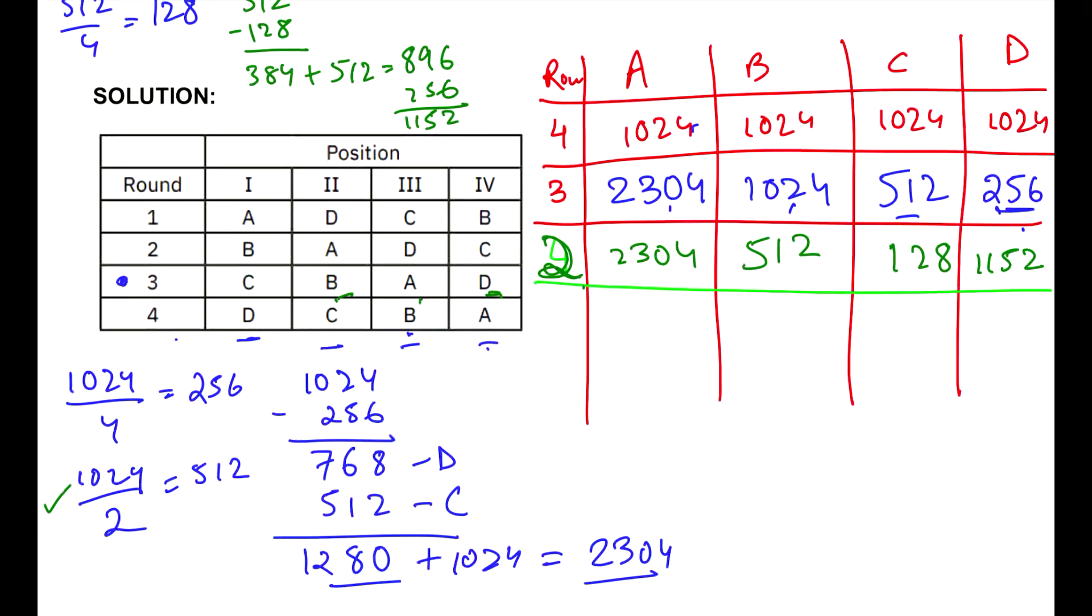Now, how is this 896 going to help me? Is 896 ke saath mahi the fourth person, that is D ki value ko add karungi. So, if I add the value of D as 256 to this value, what do I expect? I expect a 1152. So, you people should also get a 1152 at the end of round 2 for D. Now, just like this, our attention will now shift to round 2 ka results. So, if we go to round 2 ka results, what do we get? In the end of round 2, we see that B came first. So, B ki value ko kya karna hai? D ki value ko divide karna hai. Divide by 4 karna hai. Toh, 512 divided by 4 is giving me a 128. So, should I write a 128 here? Yes, this is round number 1. Let's say this is round number 1. So, should I write a 128 over here? Yes, because B first aya.